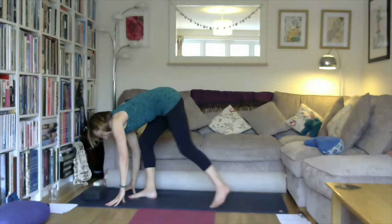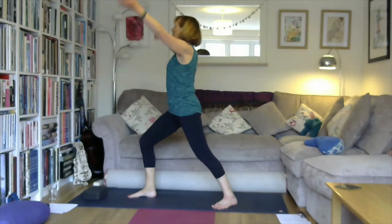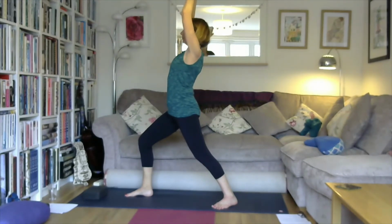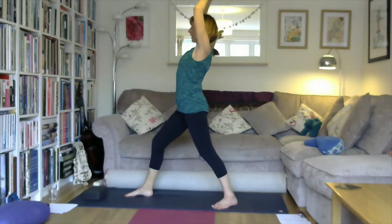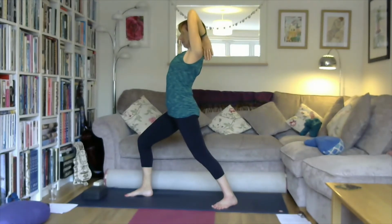Stepping back with the right leg, toes out, heel in. Warrior one. See if you can make a bit more space to the front of the body. Straighten the front leg, bend a bit deeper. Maybe take your hands down to the back of your neck and open up the shoulders here. Maybe support your head a bit and be aware of that lovely stretch to your back. Keep your lumbar spine long, your tummy firm.